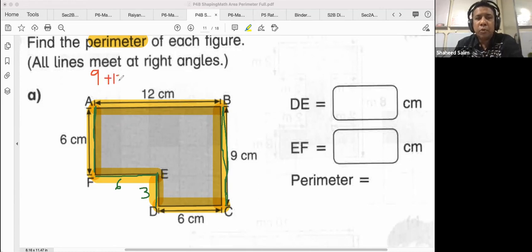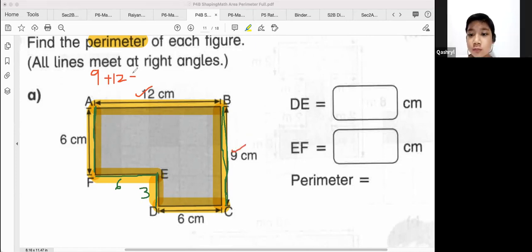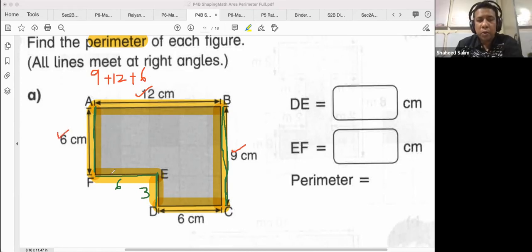This is 9. This is 12 plus 12. So once you have plus them, you can put a tick, you can mark them. And then plus 6 on here. Okay, mark. Then plus another 6. How do we know this one is 6? 12 is the long one. Minus 6 is 6. So you get plus another 6 here. Then you plus 3 here. Then you plus the last 6. You see, if we indicate, we can see how many we're supposed to plus.